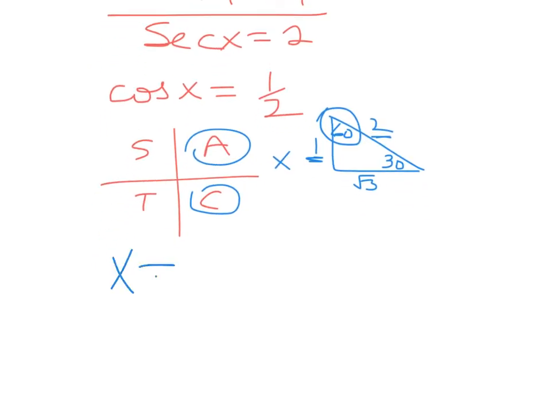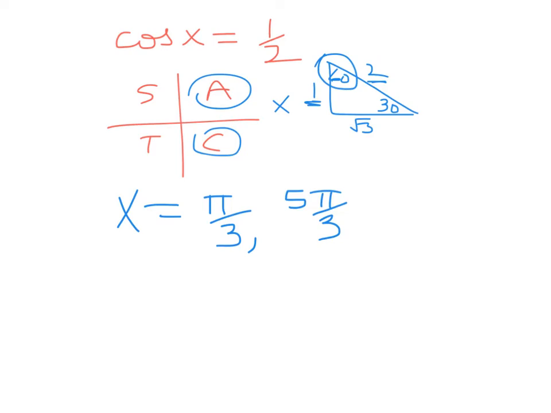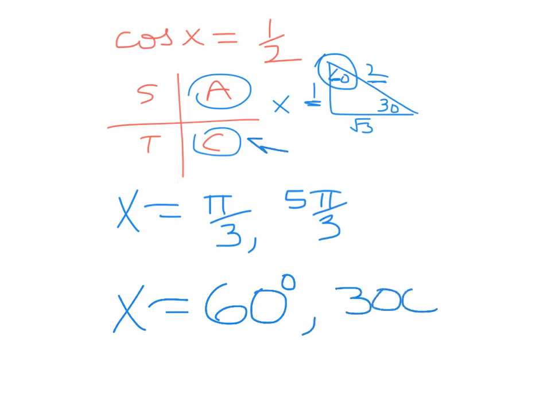So here, if it's in radians still, the 60 degrees is the pi over 3. And then in quadrant 4, it's the 5 pi over 3. Now, if it said in degrees, I know we haven't done a bunch of these yet, but again, it's 60 degrees. And then remember here, it's 360 minus 60. So the other angle would be 300. So that would be giving your answers both ways. But again, it'll specify on the test.